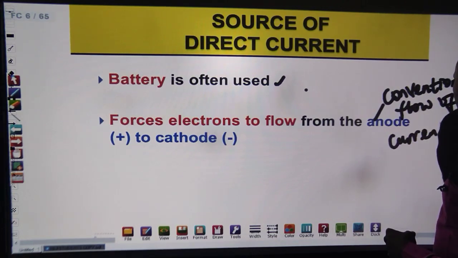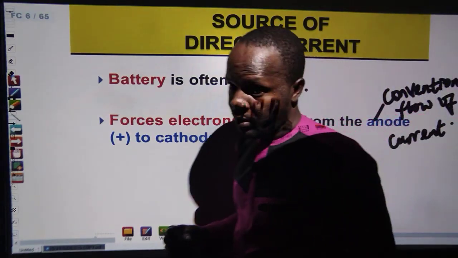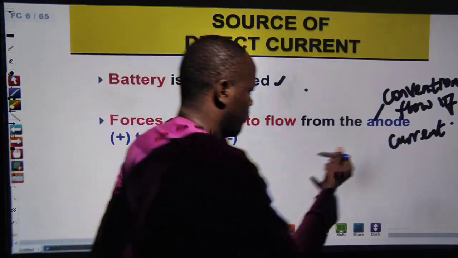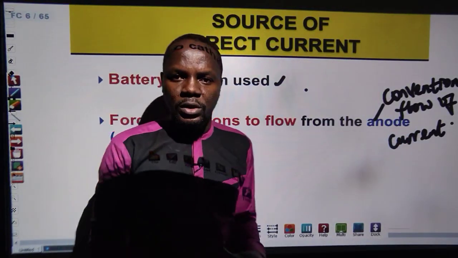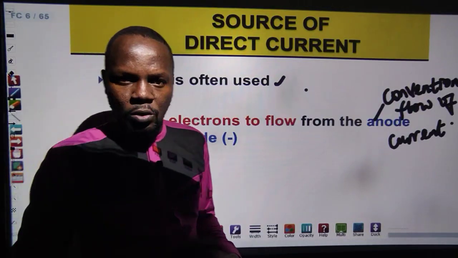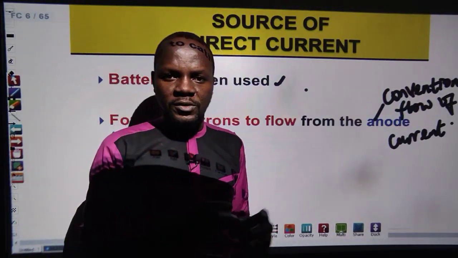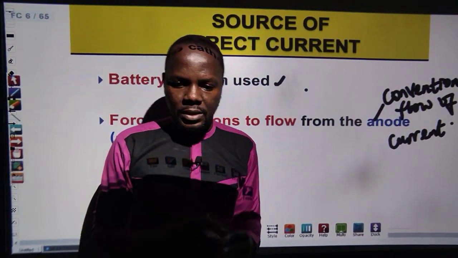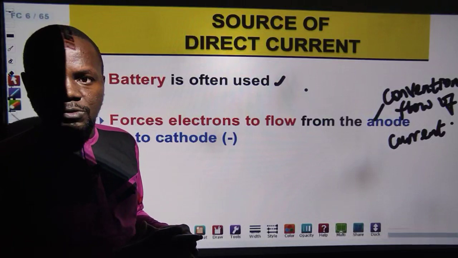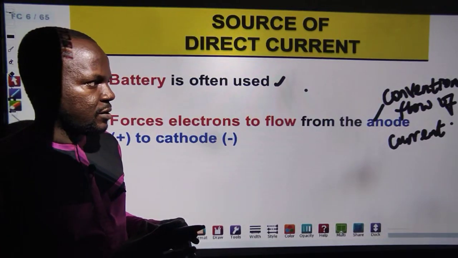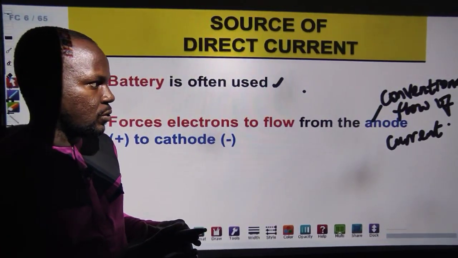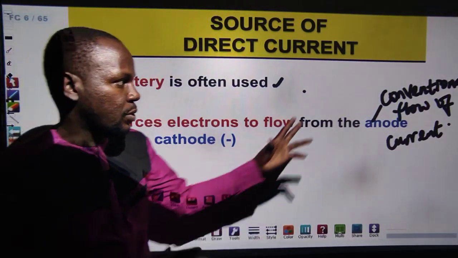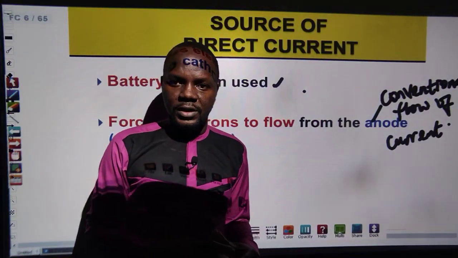This is very popular in your physics. If you're a physics student, this is very popular. But in an electrolytic cell, it flows, or we make it flow, from the anode, which I told you is positive. So the conventional flow of current moves from positive down to negative. You need to keep that at the back of your mind. What is most important here is for us to know this convention, very important when we are dealing with this. I hope you can see that now.